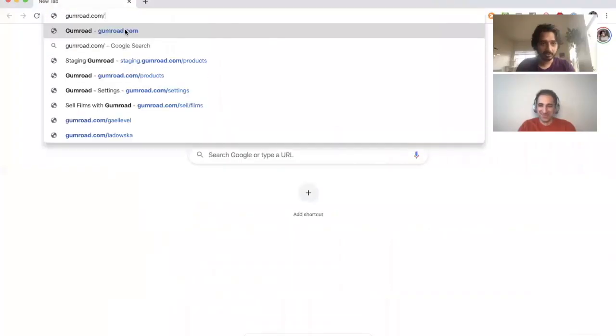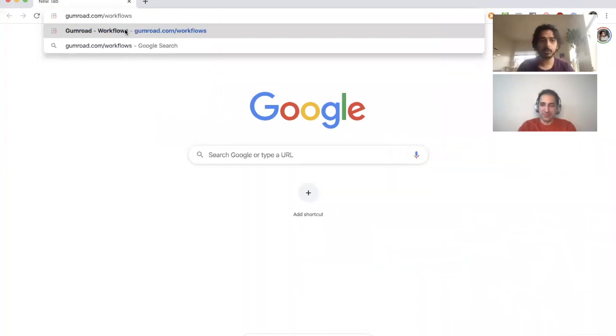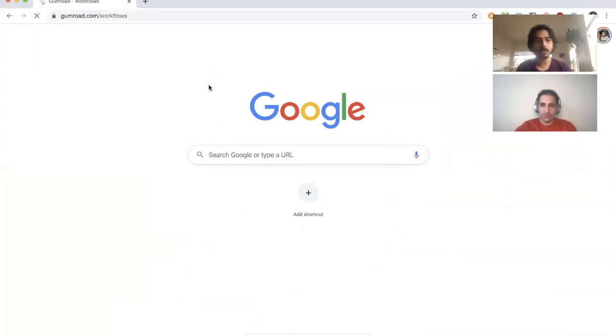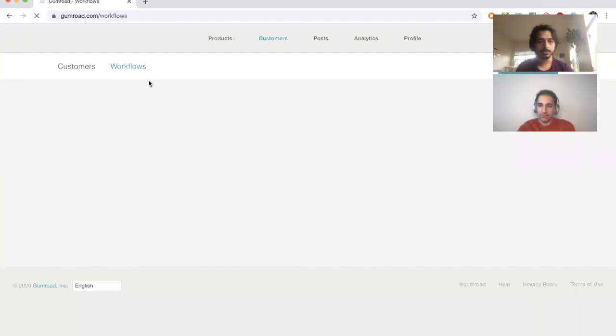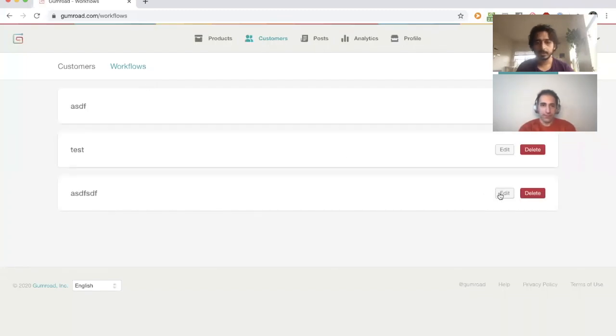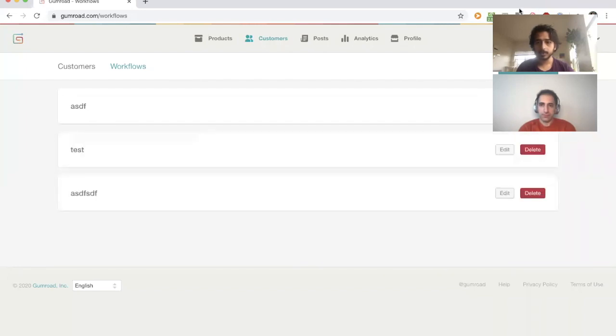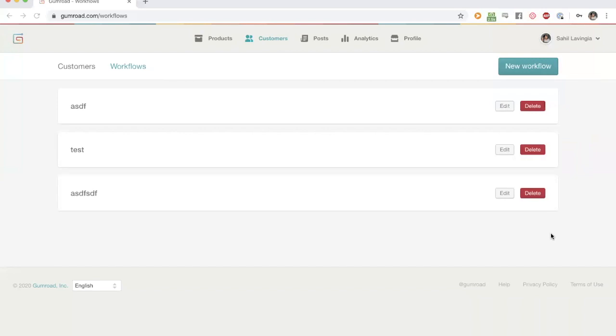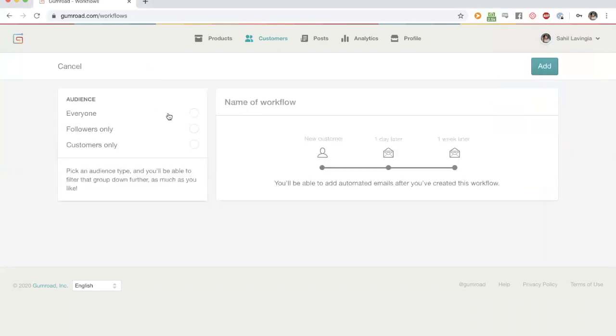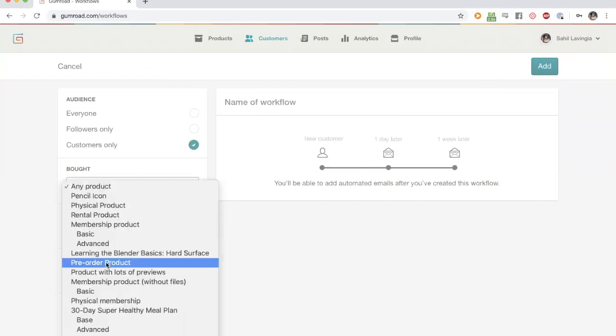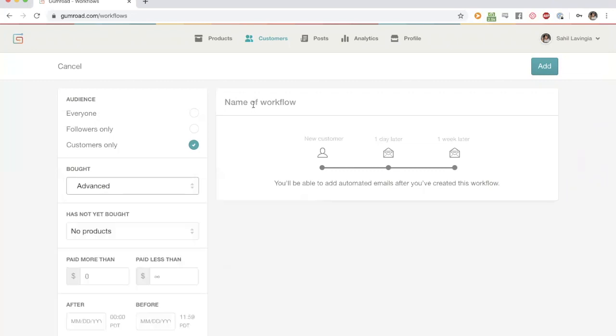So let me walk you through two more things. One is workflows. Luckily, Zoom's amazing, so I'm pretty sure the recording is intact, but you can create a workflow. Let me create a new one just to show everyone how easy it really is. Boom, new workflow. Let's say customers of that product, let's say only the advanced. This is what I wanted to show everyone: say, an invitation to a private Slack, because you want to give people that join that tier.